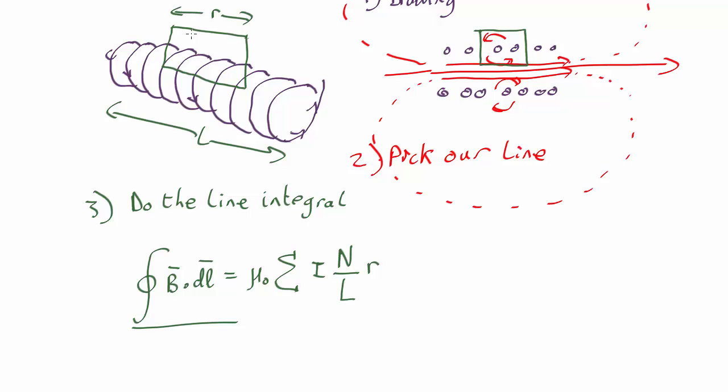In fact, the field on the outside is so weak we can ignore it. So there's actually not really an integral along there, it's so small we can forget about it. So all we're really concerned about is the field along the bottom. So that's just going to be equal to the magnetic field, B, times the length element, which is r.